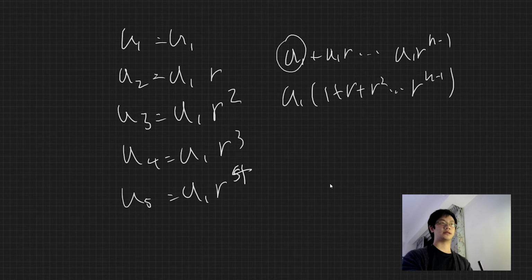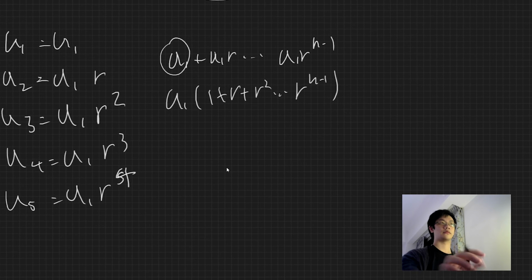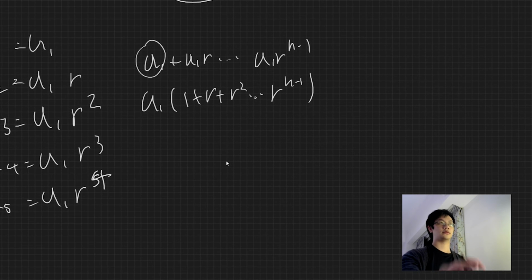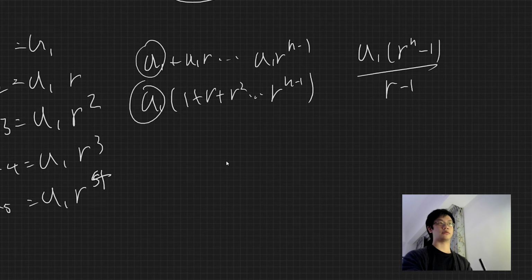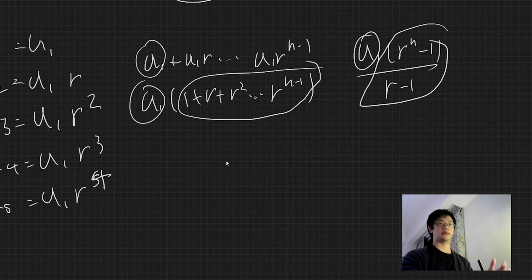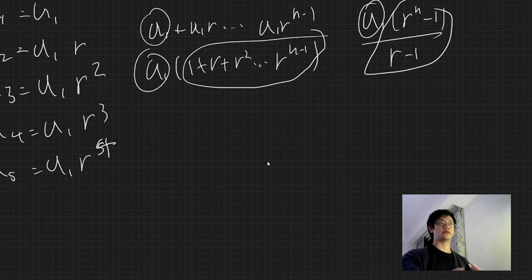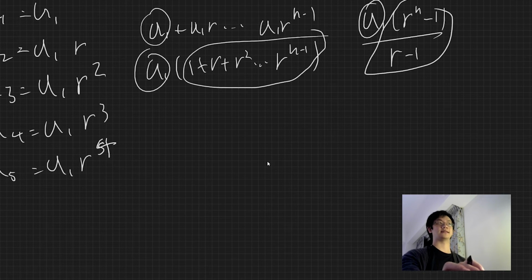Okay, now we're going to cheat a little bit. We know the formula is u1 times (r^n minus 1) over (r minus 1), right? So I got the u1. That means if I prove these things are equal, then my proof is done. It's always okay to cheat a little bit. Actually, I'm not actually cheating. In mathematics, if you can't go from A to B directly, it's okay to go from B back and then meet somewhere in the middle, right?